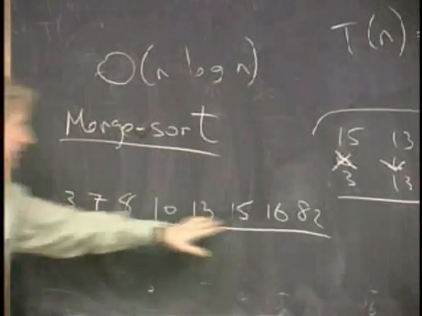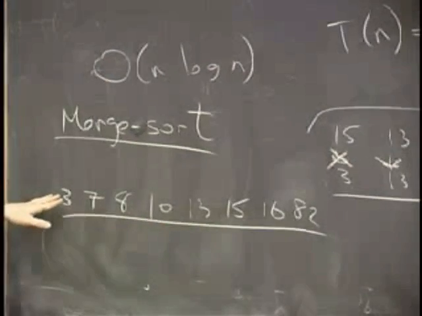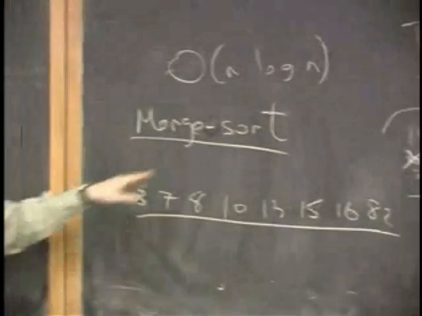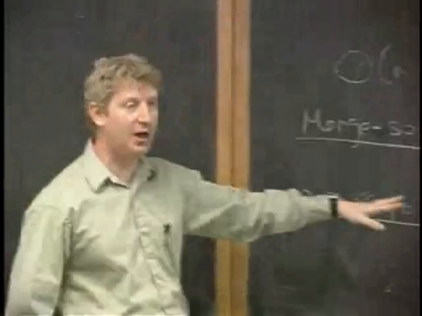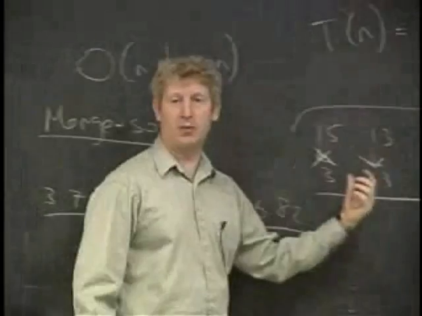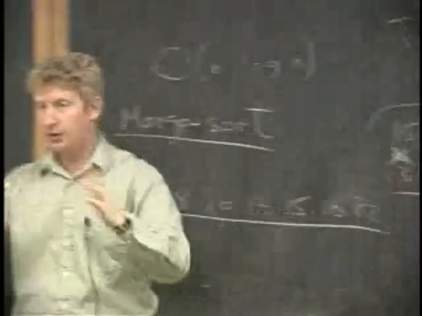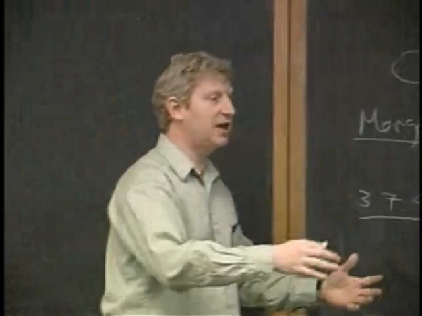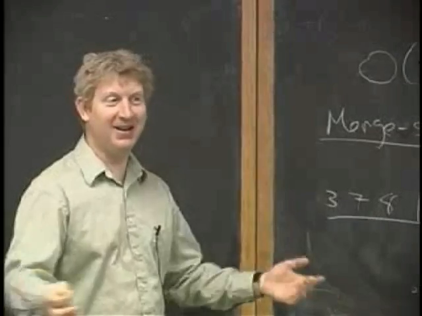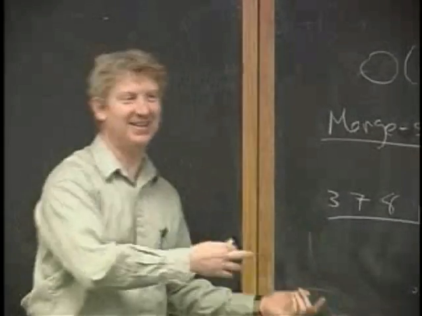Notice that it was completely important for us to have this fresh space. This is not an in-place sort. It's the first sort we did that isn't in place. We needed to copy it over to this fresh area because we couldn't move these things back to here, because we might have needed things in the places that we were moving them to. It's like cleaning your desk. If your desk gets too messy, you need another desk to help you clean it up.